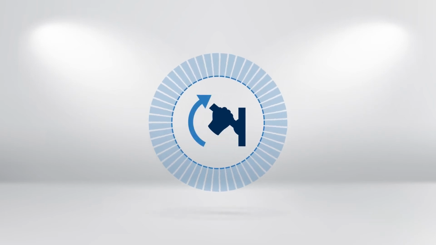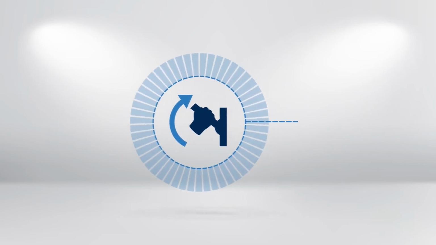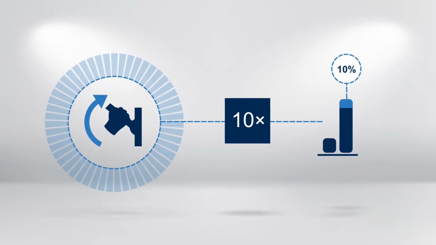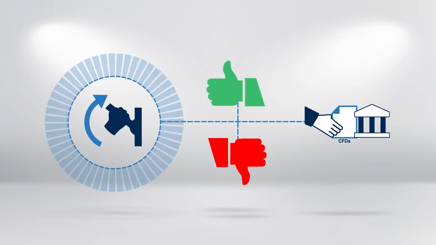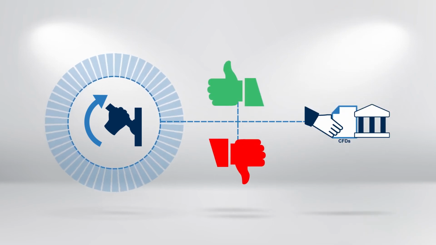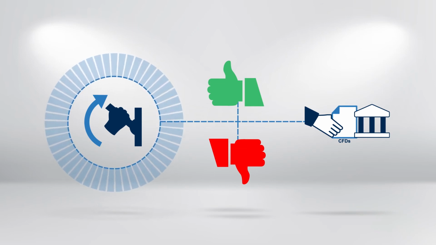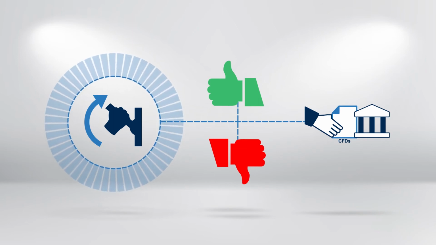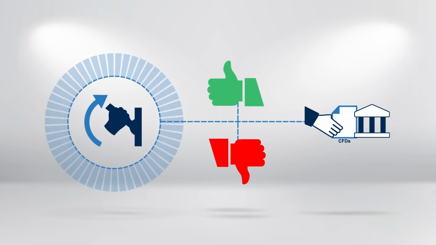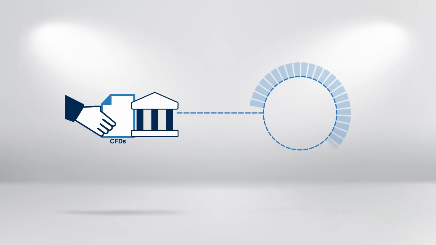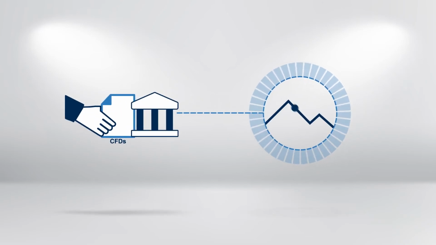So this is what is referred to as leverage or gearing. In our Apple example, the leverage was 10 because a margin of 10% had to be paid. It is essential that, as an investor, you understand the advantages and disadvantages of any financial instrument before you start trading. This is especially important when trading leverage products such as CFDs. To really underline our understanding of leverage, let's look at a CFD trade on an index this time.